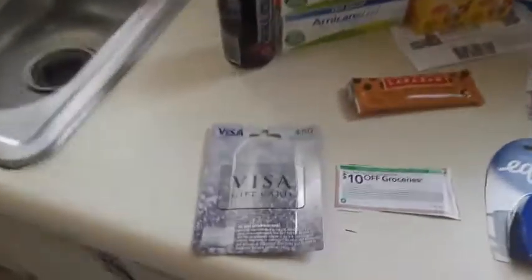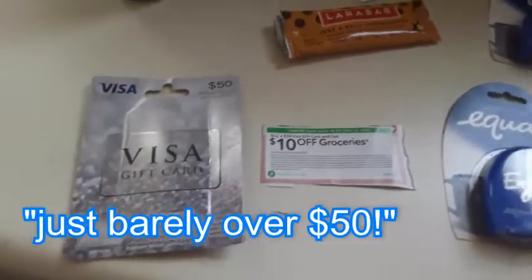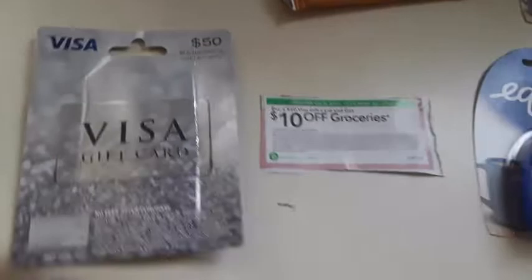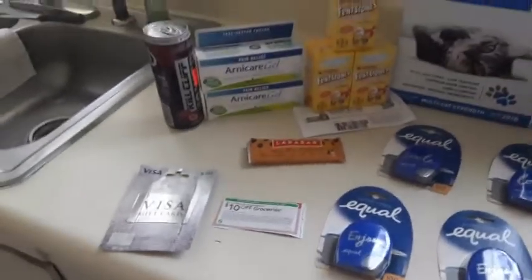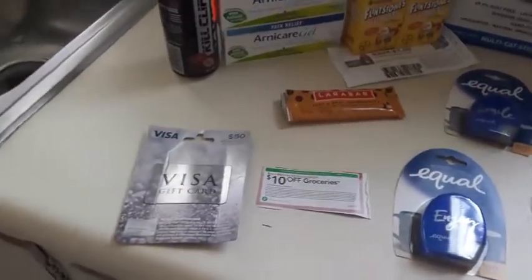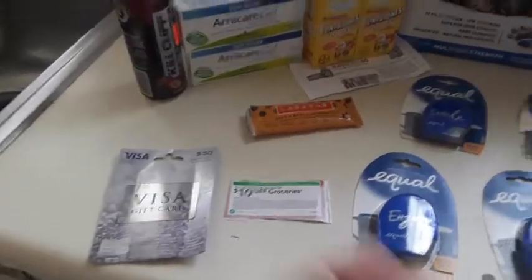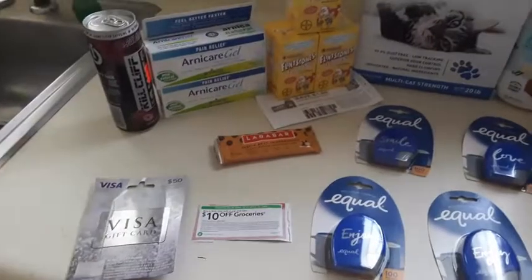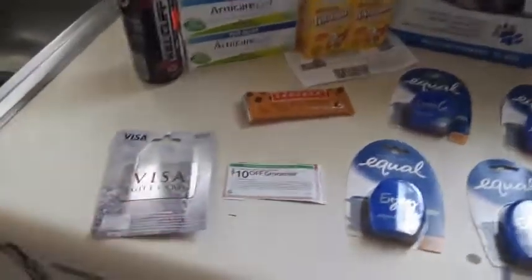The whole thing is, I always want to get up to $50, because I get $5.05 off my total when I use this $10 off your total purchase that was in the extra savings. You only have 2 days left on that, so get right on it if you can. Maybe there'll be a new one coming out, but anyway, after sale price but before coupons, my total was like $50.80 or something.